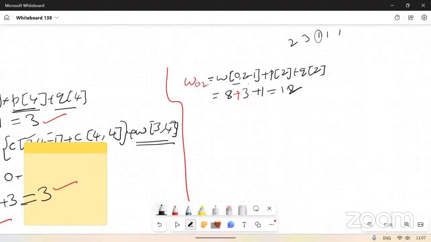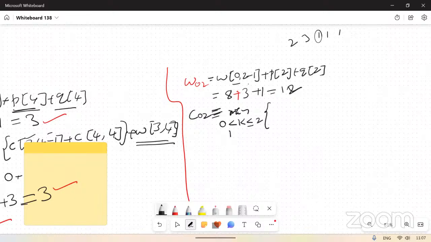It is 12. Then C of 0, 2 is the minimum over 0 less than k less than or equal to 2 of. So what is the k value here? Tell me what is the k value here, anybody? Just keep it in the chat box.